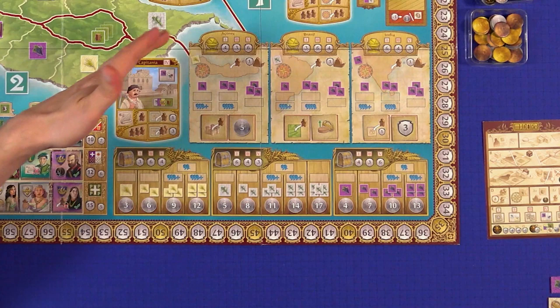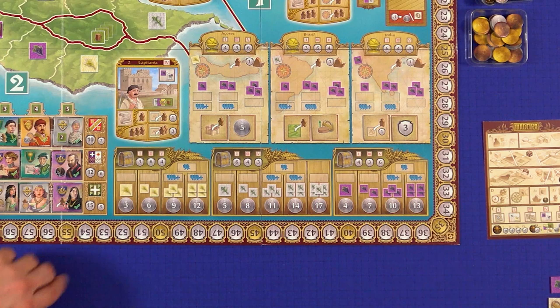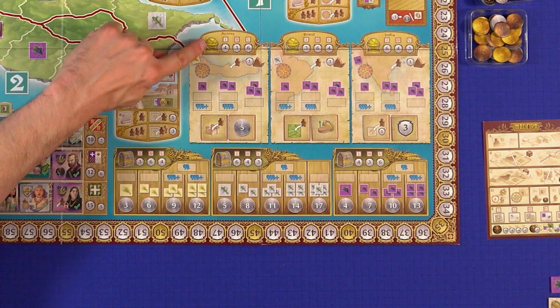Down here are the markets, and here is where you sell wheat, sugar, or grapes. So both of these areas need ships, but this is the colonies, this is the markets. You can see the symbol for the colonies is that, symbol for the markets is this.